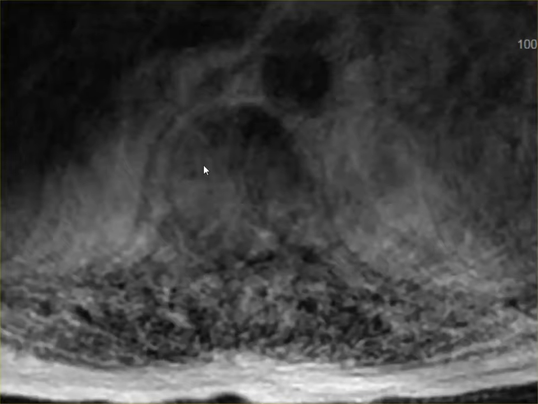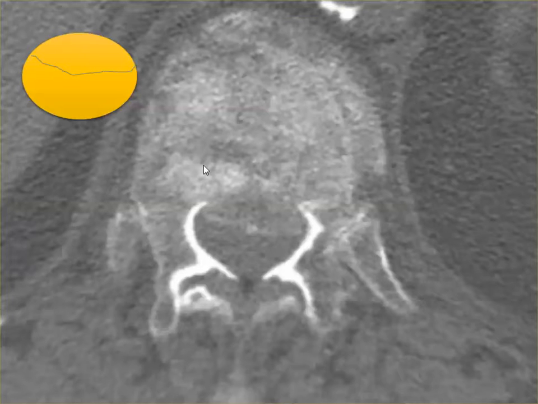a fracture. Okay. So here's the CAT scan, and what do you see on the CAT scan on the axial cut, the same level? Okay. So the yellow dot. Can you guess what the yellow dot is? What's the yellow dot showing? So the yellow dot is a cartoon depiction of the compromise of the spinal canal.